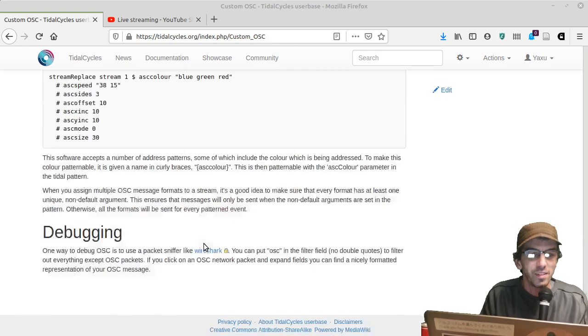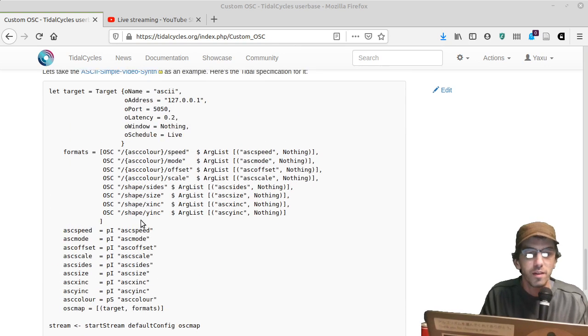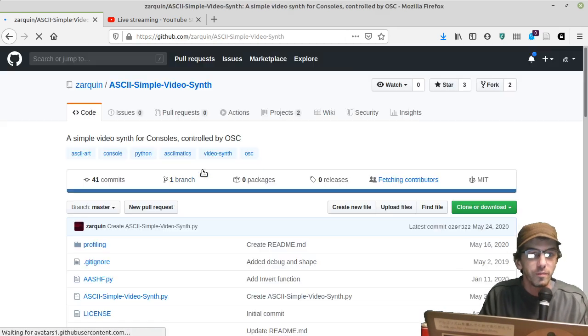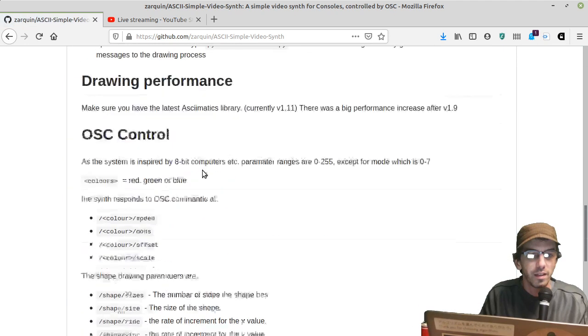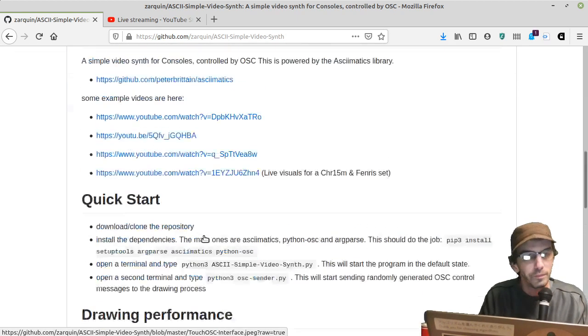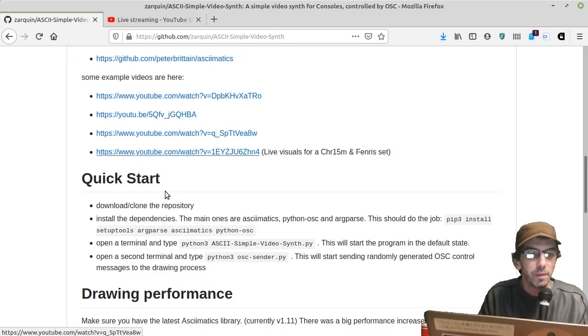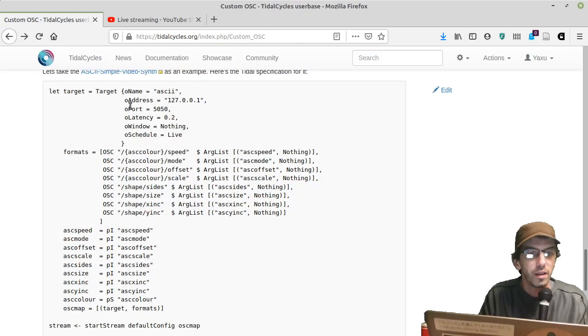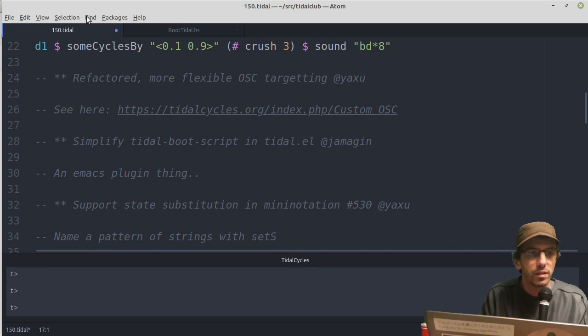And this is the code you need to describe how to send messages to it. So if you went to this website, for this software, it says OSC control and tells you the different messages you can send it to control it. And basically I've turned that into code, those instructions, and I've already loaded it into my boot Tidal file, which is here.